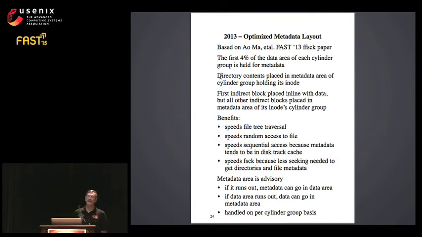So in this case, the metadata area is advisory. As I said, if it runs out, you can put metadata in the data area. If the data area runs out, you can use the metadata area. And it's handled on a per cylinder group basis. So you can run out of space on one cylinder group and have to overflow, but that doesn't mean you have to overflow in all the other cylinder groups.